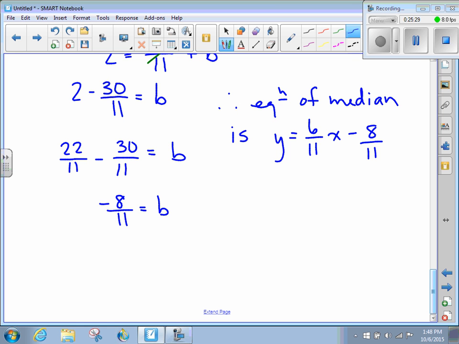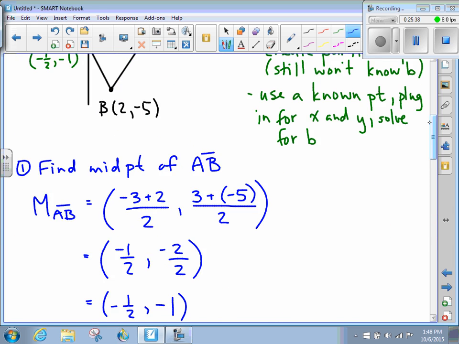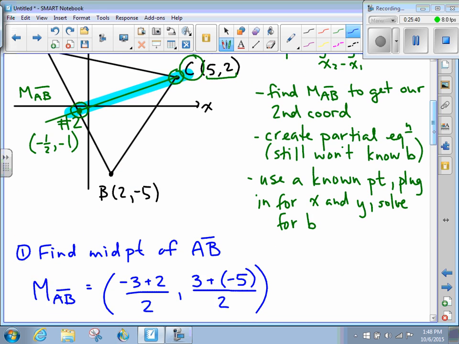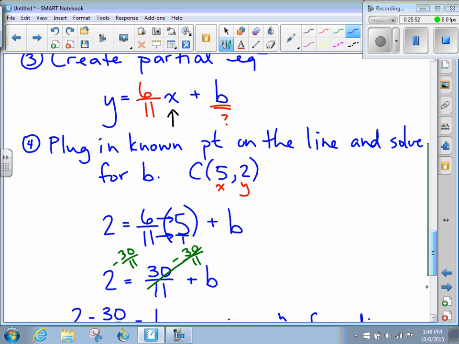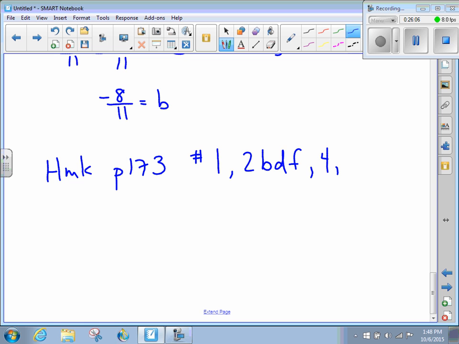Okay, the only other way we could throw you a curve here is ask you to find the equation of a perpendicular bisector. So instead of working strictly with the slope that's already given, you'd have to find the negative reciprocal slope of the side that it intersects. And we looked at that on the other slide. Okay, come on. There it is. Good luck.